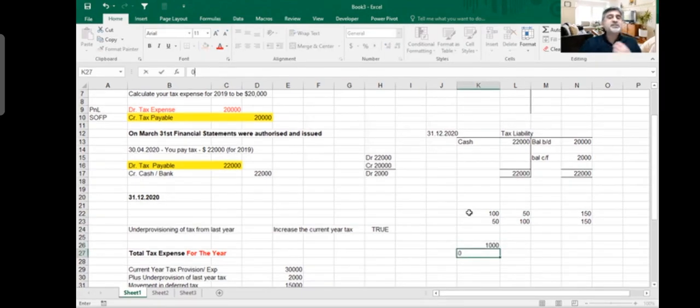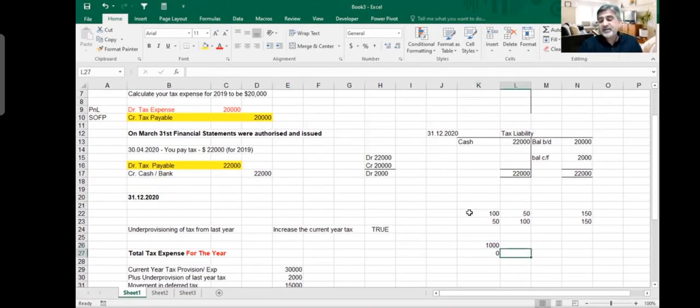Tax department does not write it down as an expense. So for me, it is an expense, and tax department does not write it down. And they will not write it down next year as well, and they will not write it down ever. So it only appears in my books. It will never appear in their books.